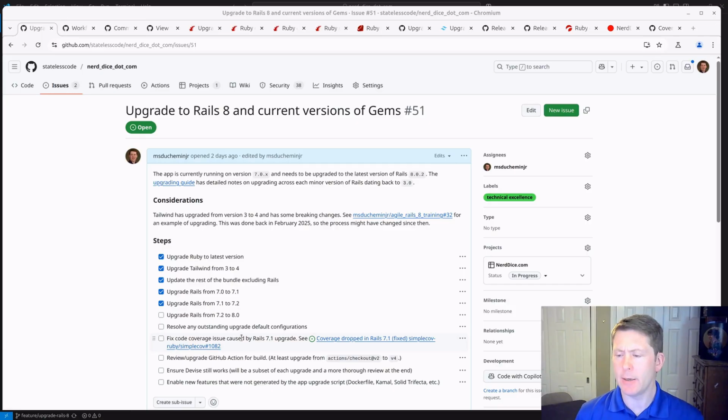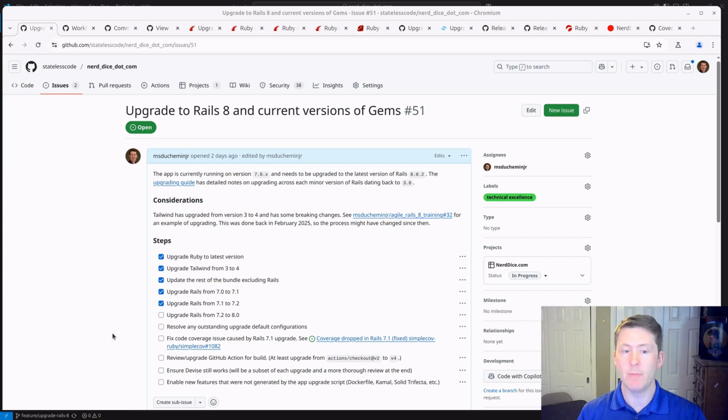I added in an item to take care of a coverage issue that came up when we went from Rails 7.0 to 7.1. So that'll likely wind up being its own video, and then we'll take a look at our GitHub Actions, and make sure all of our new features that don't get added by the Rails app upgrade process get added.